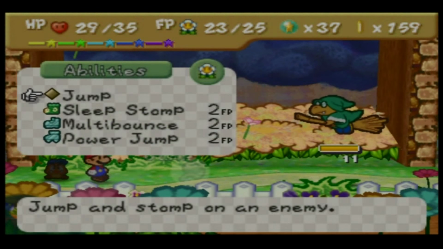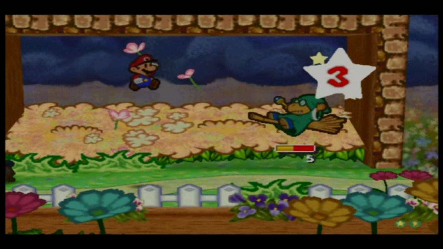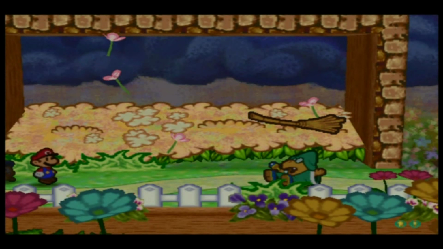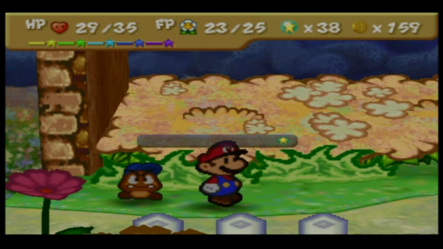And it actually really doesn't matter, because even if I just do a power jump or any other type of jump, you're still going to escape, because you Magikoopas are cowards. Nobody left on the field to protect you? Run away.